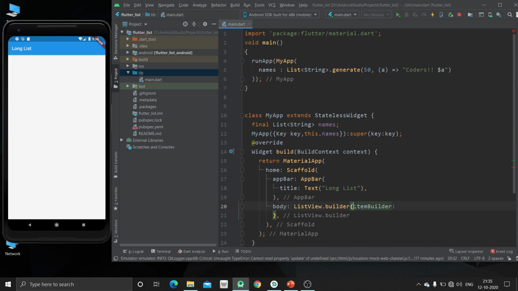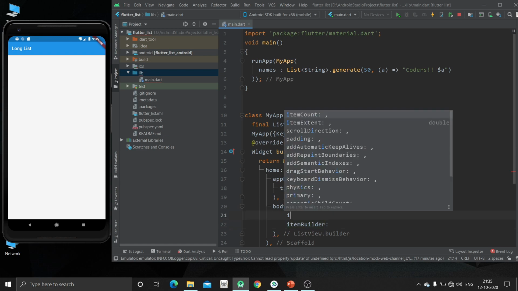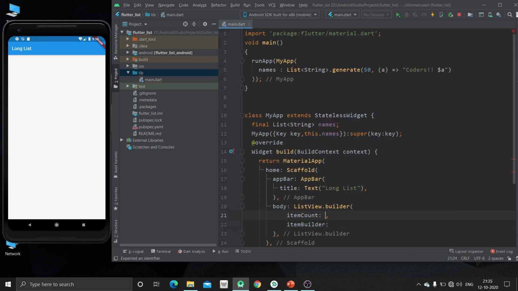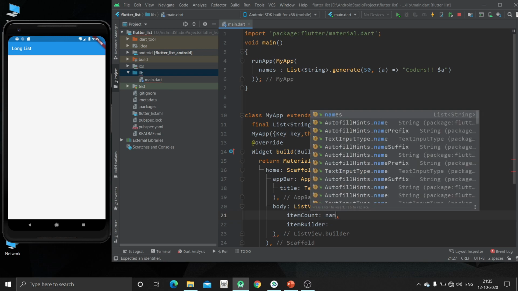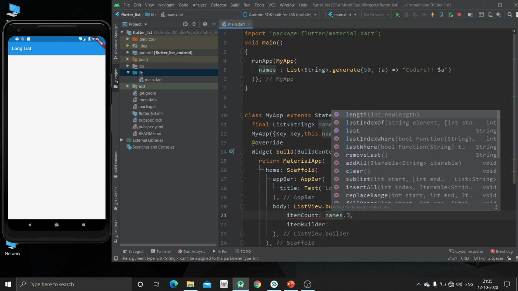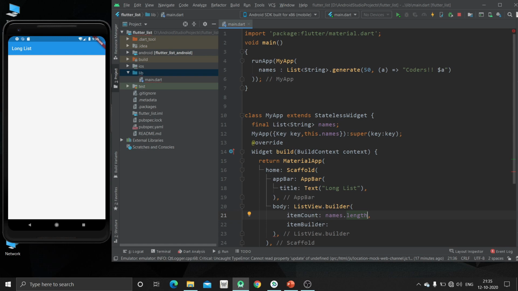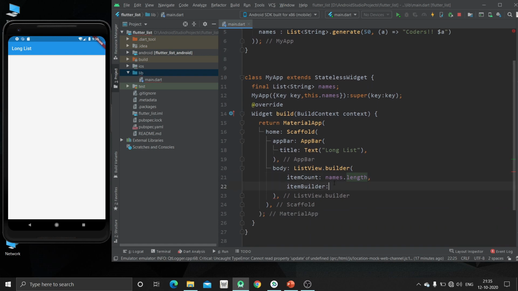So for that we have to use this list builder widget. Now the first property will be item count, to count how many items are there in the name list. So names dot length. Now here we will pass the context and the index, okay, index.